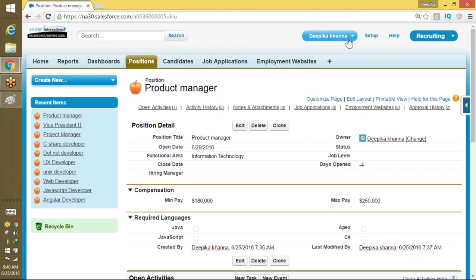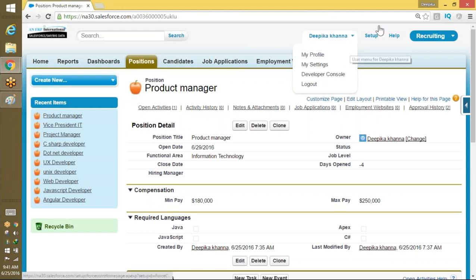So now if I go back here, this was about the approval process. Do you want to do App Exchange today? What about others?